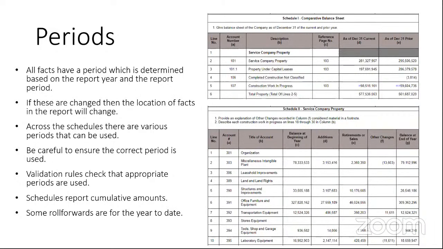Be careful to make sure you use the correct period. If you put these periods in incorrectly, when you render the form, the value won't appear because the form is only going to show values which have that date on it. So if you have an instance document and you have all the wrong periods on it, when you go to render the form, none of the numbers will appear in it, because you can think of the form like a filter. It's going to say, in this cell, I'm only going to put a value which has this period value in it, because this is what the FERC requires you to report.